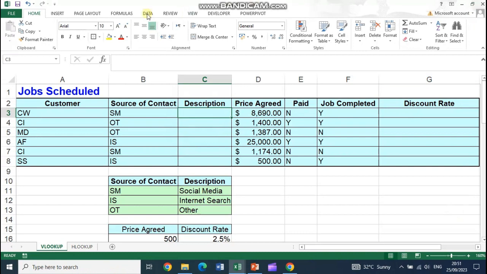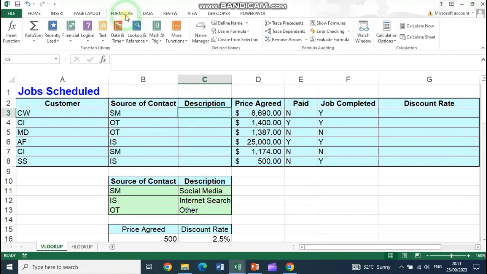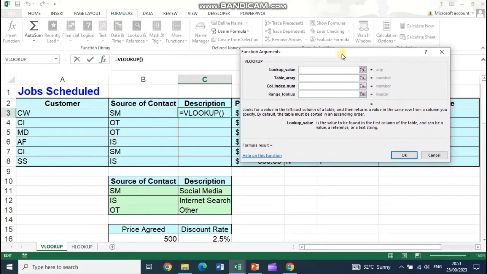So we will use the VLOOKUP function, and we'll follow the same process. We'll go into lookup and reference, and we'll go to VLOOKUP. So how many parameters? Please put in the comment box. From the earlier videos, we have seen how to understand functions, and we can understand how many parameters there are in this function. If you have not seen that video, you can see that video also, understanding formulas and functions.